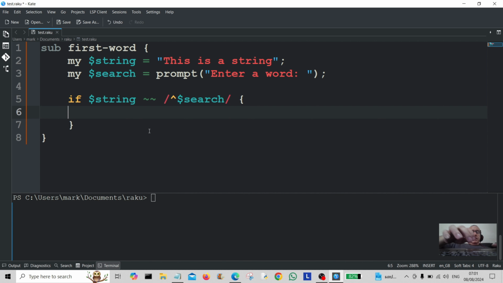Right, what we're going to do is print out, say, matched first word, and that's going to be search there.